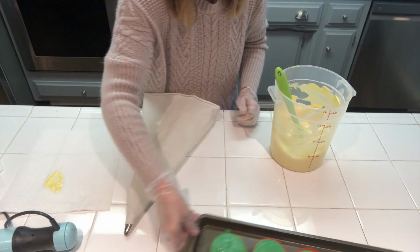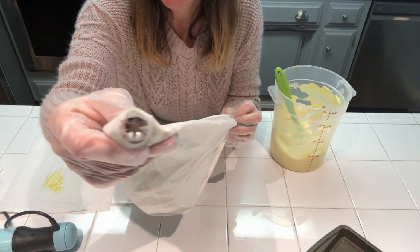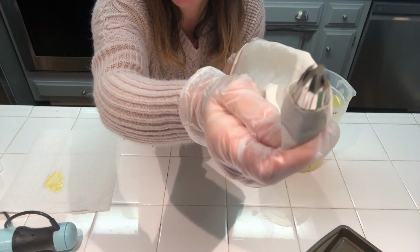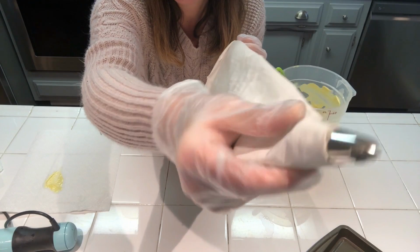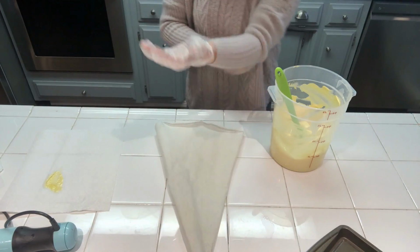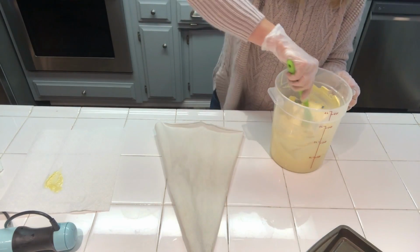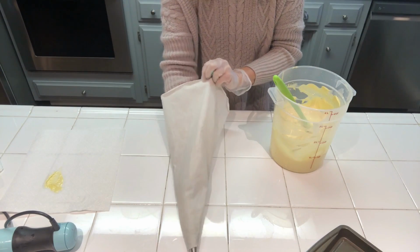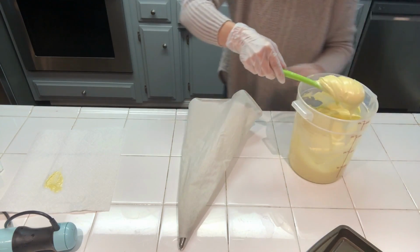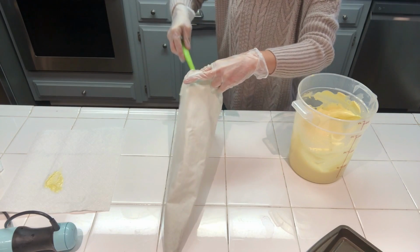And I'm just using a reusable piping bag with a Wilton star tip. I think it's an open star tip, but it's a really large one. And then this is just a reusable piping bag that I got from a food supply store. Okay, so we're just gonna go ahead and start filling the piping bag. Kind of looks like custard or buttercream right now, huh?